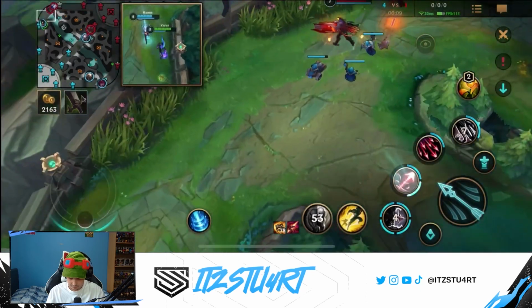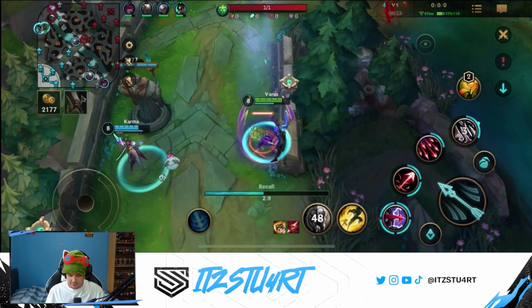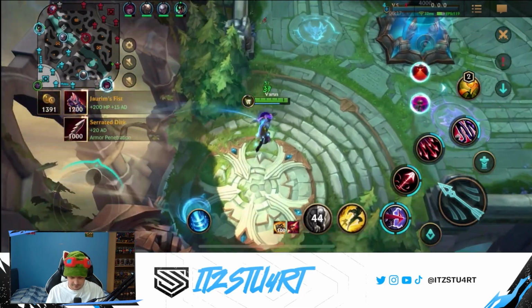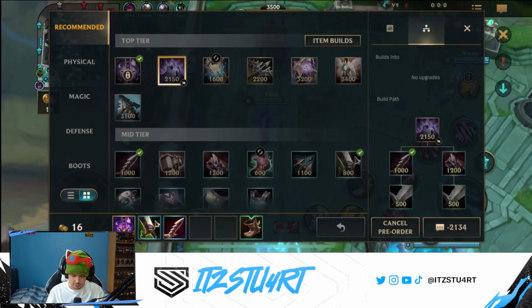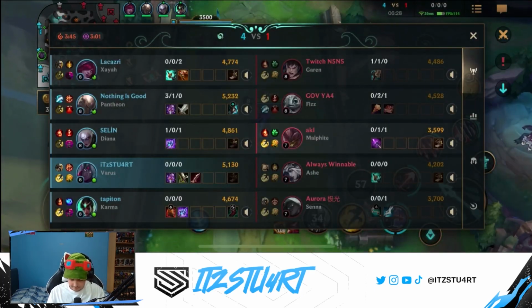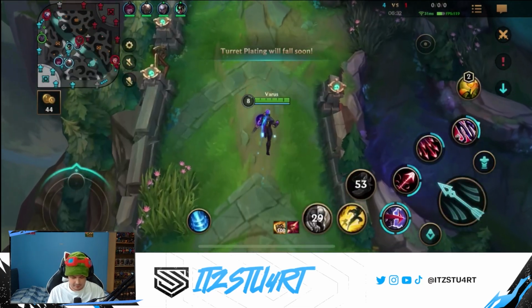I have so much gold. Edge of Night is going to be really good this game for me as well. We'll get the anti-heal, we'll get boots, and we'll get one component of Edge of Night. Get boots so we can get back to lane quicker. Currently 1,000 gold ahead of the Ash, which is pretty nice.